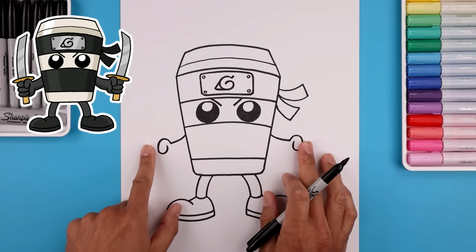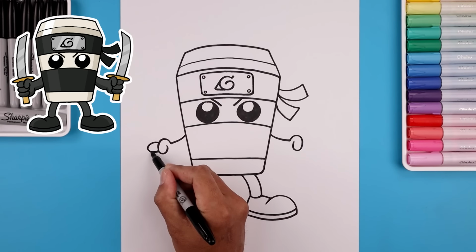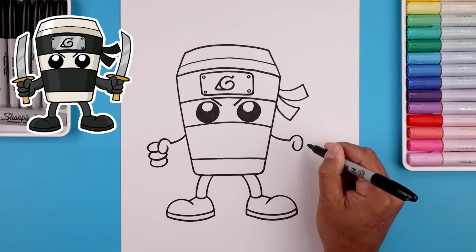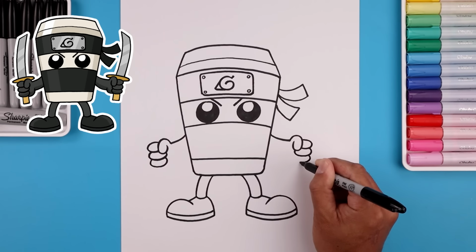Now on the outside of the thumb, we're going to draw three fingers. Let's start from the side, draw a half oval, going out and then in. Come down to the bottom, draw that again. We'll tuck that up underneath the thumb, and we'll do that one more time. Let's do the same thing on the right. Start with that first finger, add in the second, and then the third.